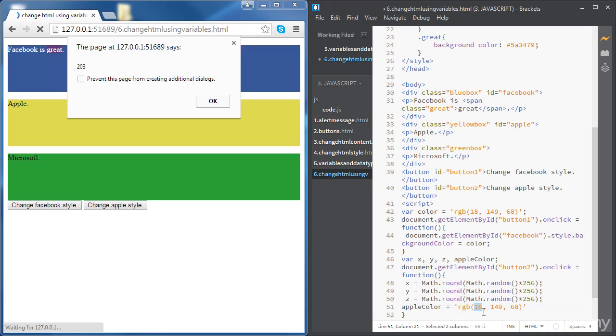Now we're going to replace this by x, this by y, this by z, and then we need to add the plus signs. So we need to break here, add a plus, and then another plus here.